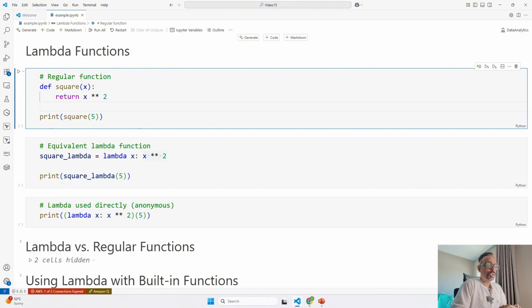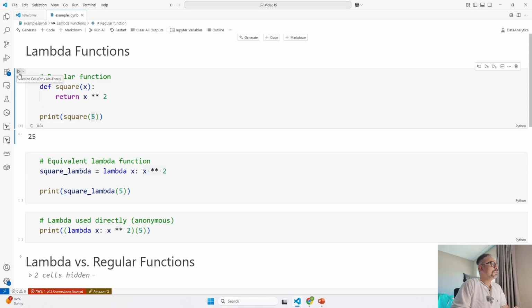When we call square with 5, it is going to give us the result, which is 25. 5 fives are 25.